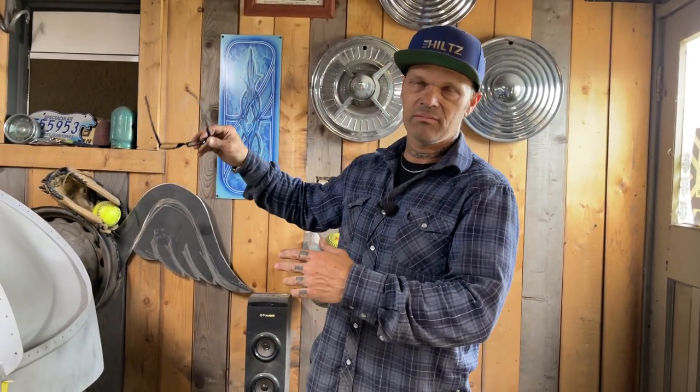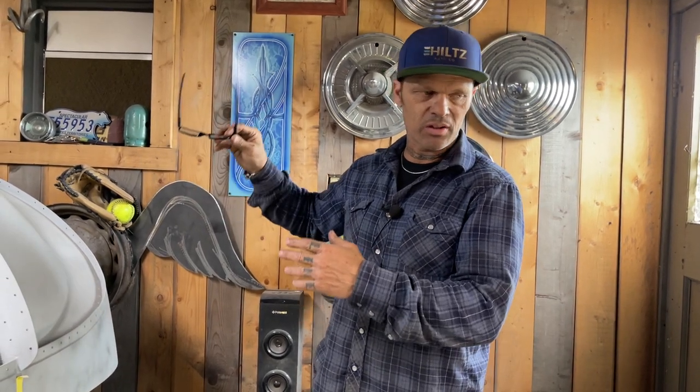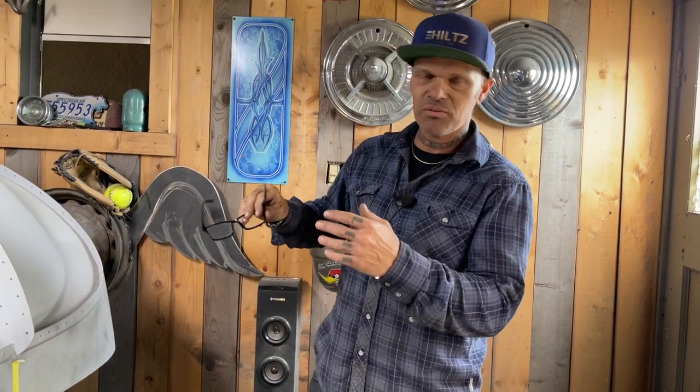Basically, what I'm doing here is an art project. I'm going for it, and I'm gonna weld it up, and I'm gonna make it look the best I can. There's so many ups and downs and corners and things that can be changed or made different or whatever.